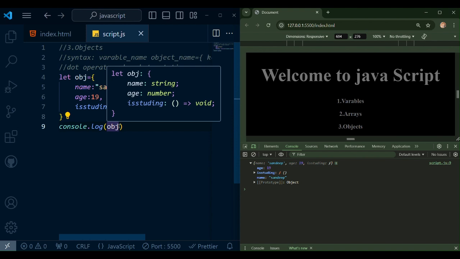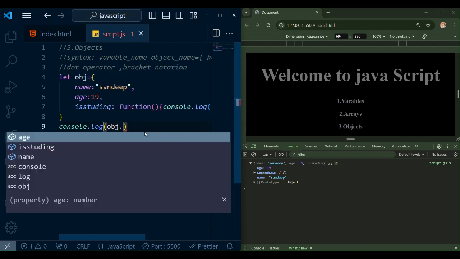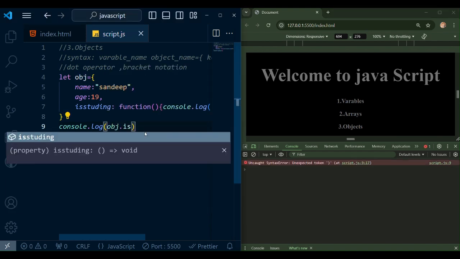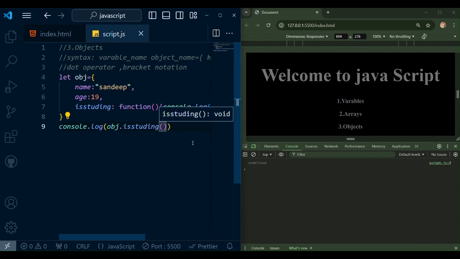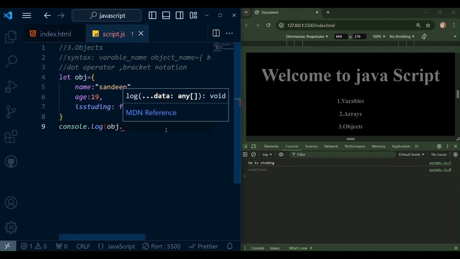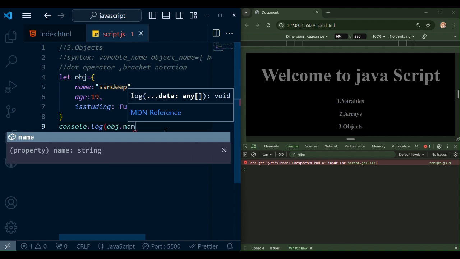To access this function, we use dot study parentheses. So the statement inside the function is defined in study. To access the keys of the object, we use the dot operator, name.